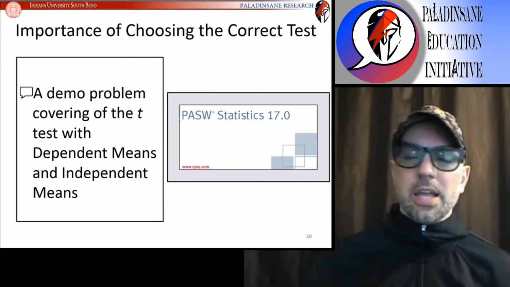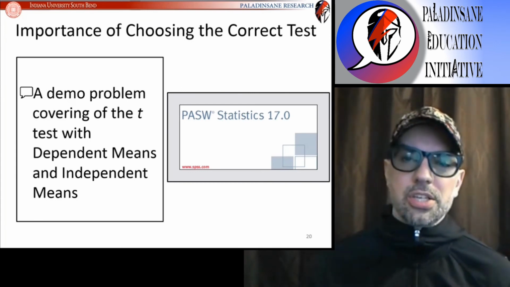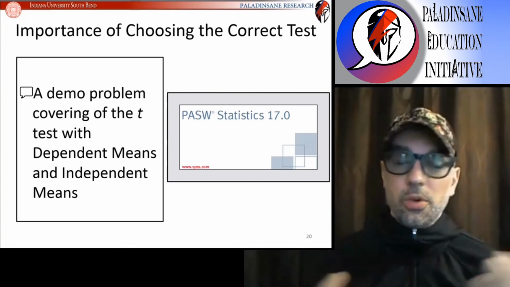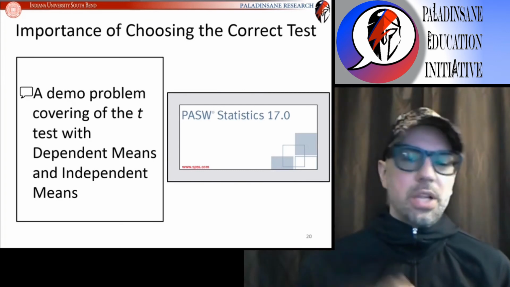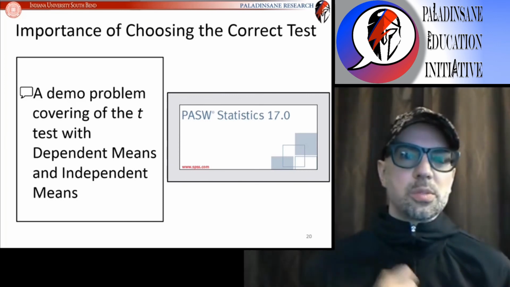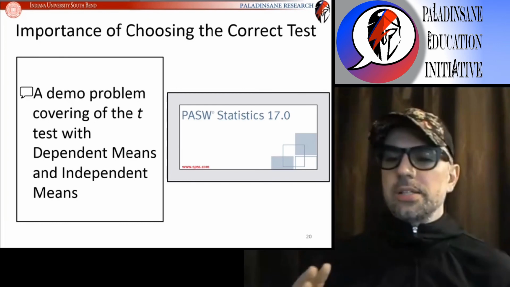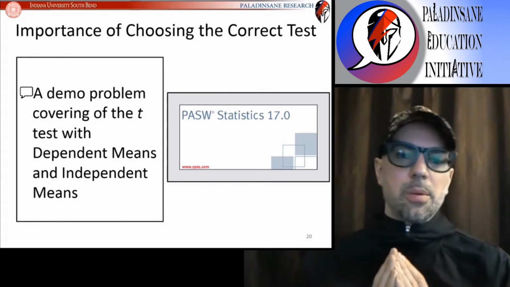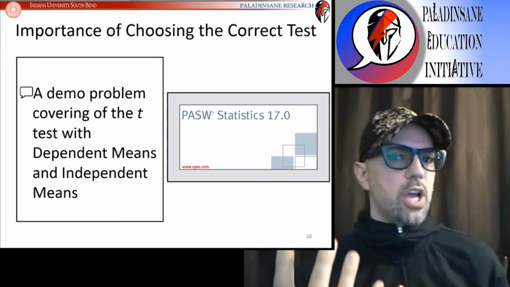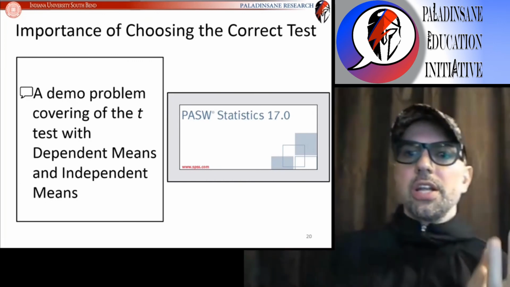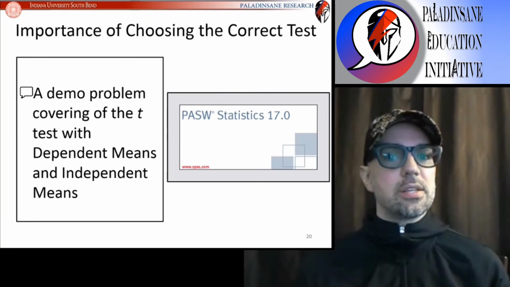And what that means is that if we want to get to the truth, if we want to find out what is really happening in psychology, and we don't want to make mistakes with people's lives hanging in the balance, right? We've been given a huge responsibility. We need to make sure that we are getting as close to the truth as possible. We need to make sure we're analyzing this data with the right test, because choosing the wrong test can completely reverse your conclusion. It can take a rejection of the null hypothesis and turn it into a rejection of the research hypothesis, as we're going to see in this example.